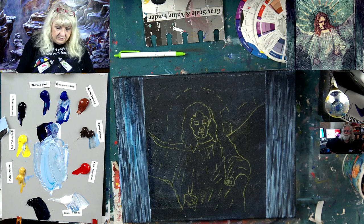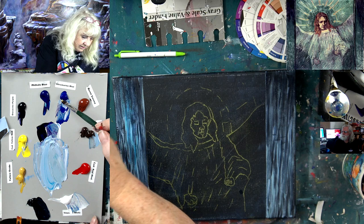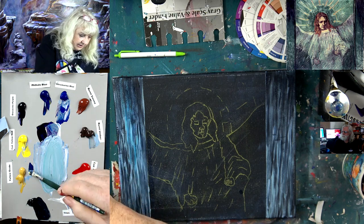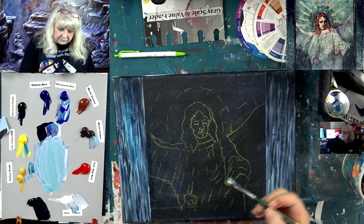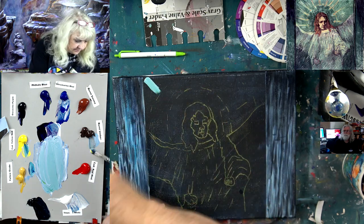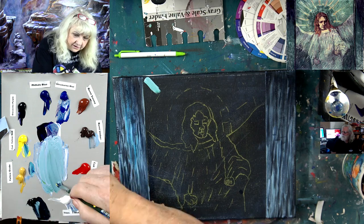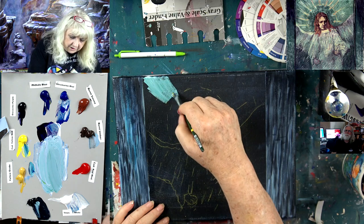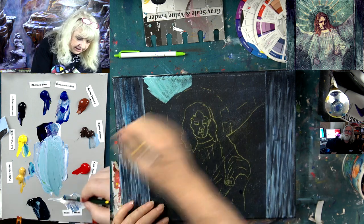All right, so now we're still in these colors. Do you see that? We're going to add a little bit more yellow and phthalo blue now that we've done the, get a little bit of yellow and phthalo blue right to this. See that? We've got this sort of green color. And what we need to do is come this way with this green color. Let's put a little Payne's gray in it, just a tiny bit, and dirty it up, just a hair, okay? There we go. We're going to come this way with the, now these brush strokes, the direction of these brush strokes, let's dirty this up, just a hair.